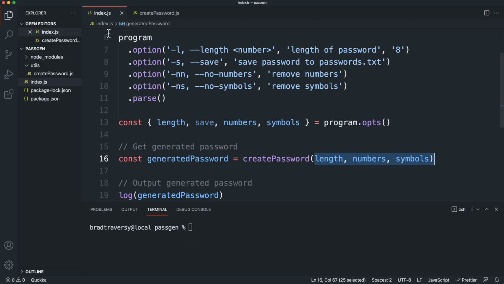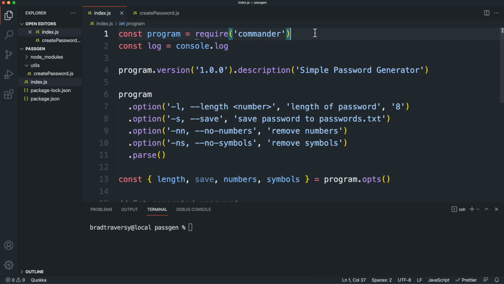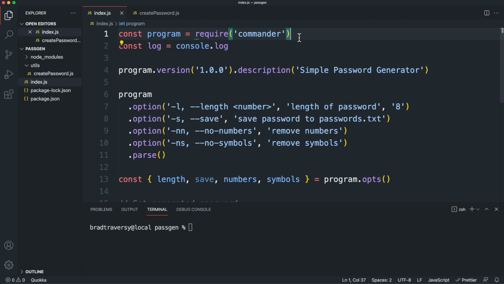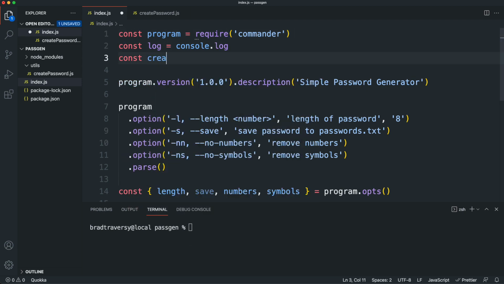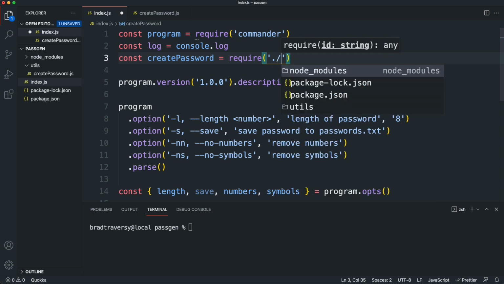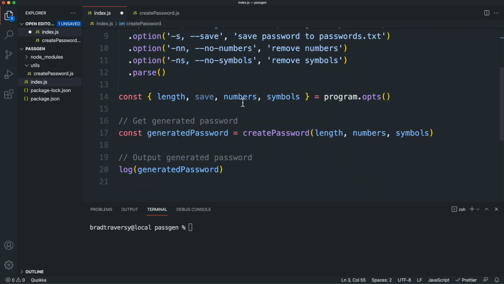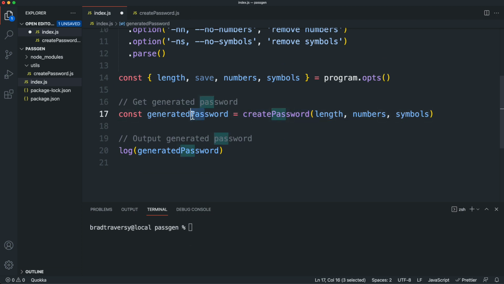But let's go into index.js and bring that file in. So we'll go right here, let's say const createPassword, set that to require, and we want to go ./utils/createPassword. Okay, and then this is going to get set to the return value of that, and then we're going to log it.